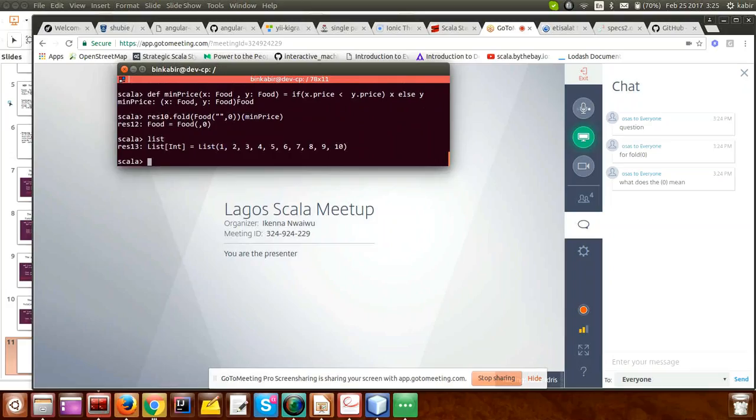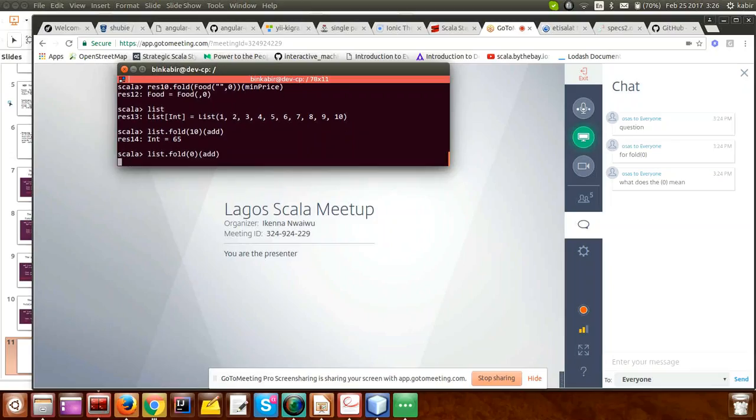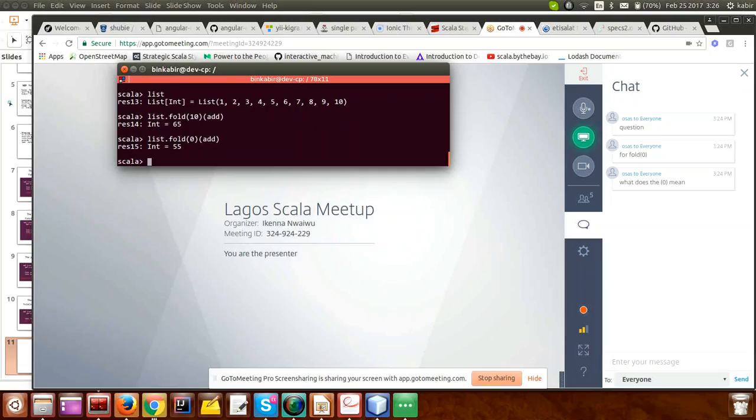So we do list.fold, let's add 10 to it, and we do add. So you see, it's going to give you 66. The previous answer was list.fold, if we had given it 0, we do add, we get 55. So that 0 is our initial value. If you've done some little things about functional programming, it's our initial value or our zero value, they call it.